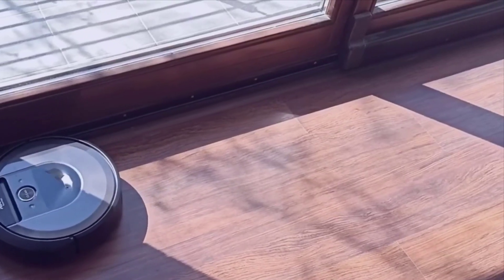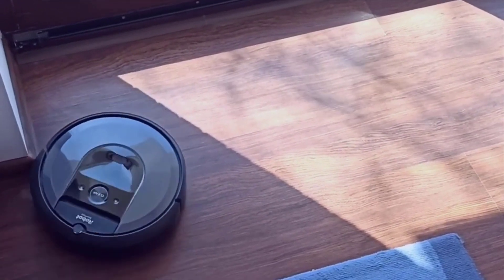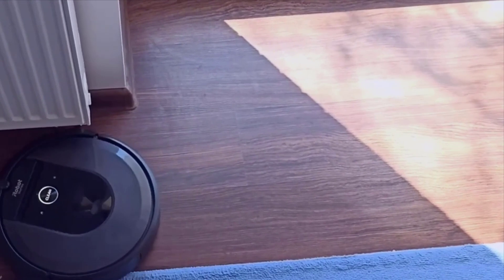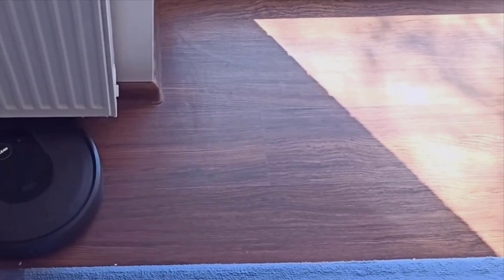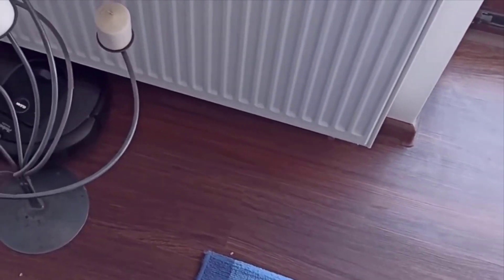It's just so convenient to have it done so much faster. Plus, if you have carpeting, which most likely you do, it has really nice, even straight lines across everything. It just looks like it was professionally vacuumed, I guess you could say. The navigation works really good. They really perfected the algorithm. There's a lot of sensors in it.